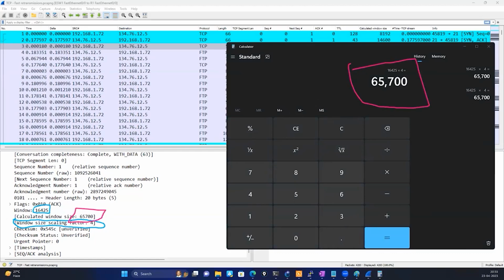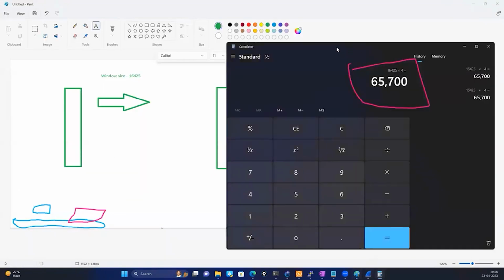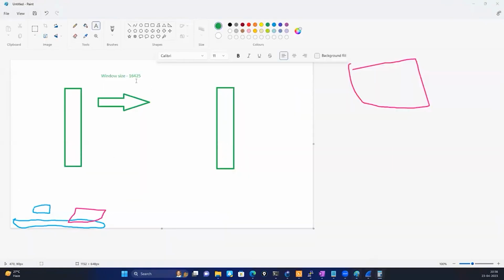So now my buffer has been increased to 65,700. Earlier it was 16,425. And now my buffer is 65,700.